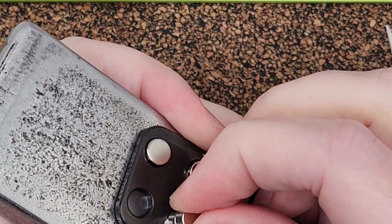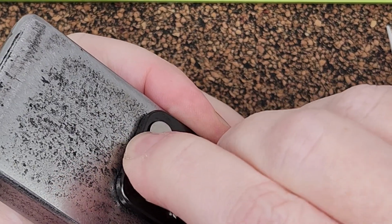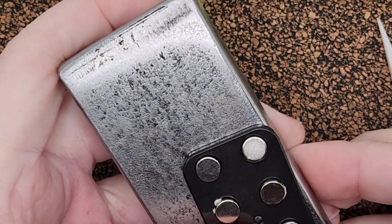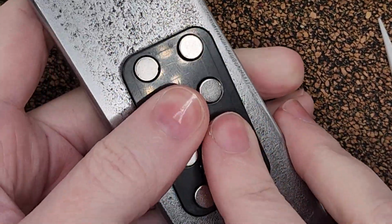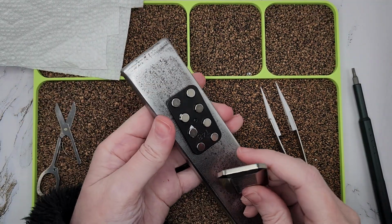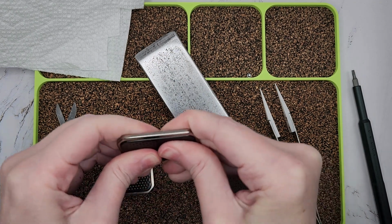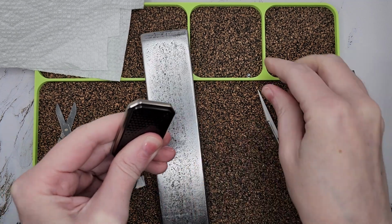So, I showed you the easy way of putting it against the other slider half, but today, that's just apparently not working for me. All right. So I slide this off. I hold it firmly. I find the screw.